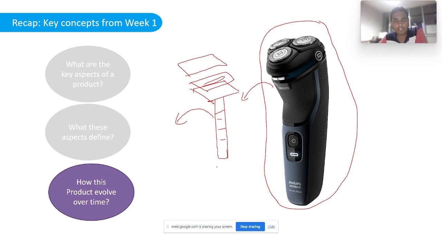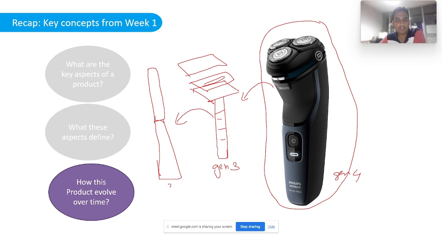So if I say this is the generation, this is Gen 4, and if it is Gen 3, what do you think is the generation before that? Before that, I guess the blade will be the only one. Maybe humans used the blade for shaving. So you mean the barber blade? Yeah, the barber blade and the simple normal blade we can say.